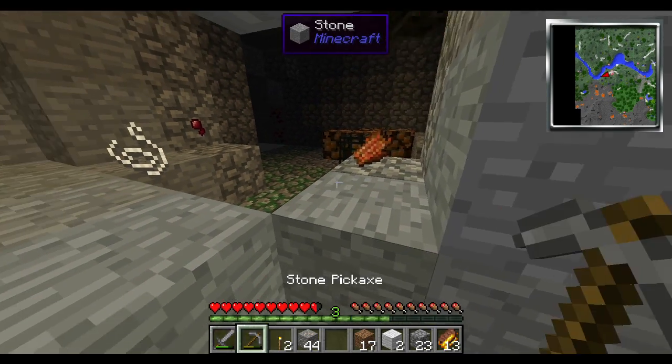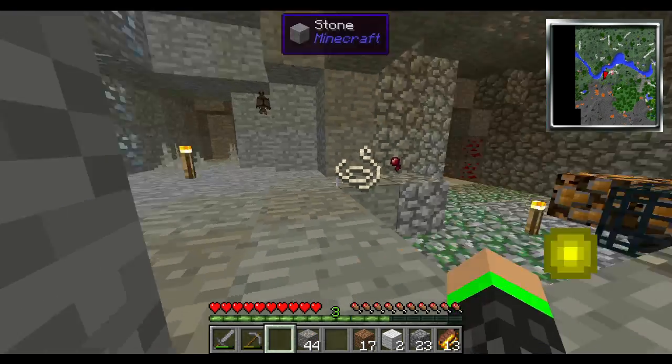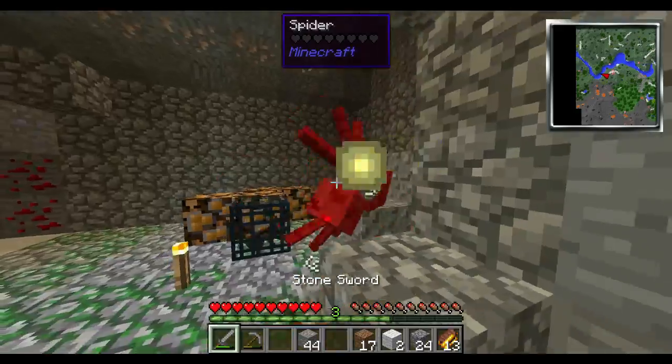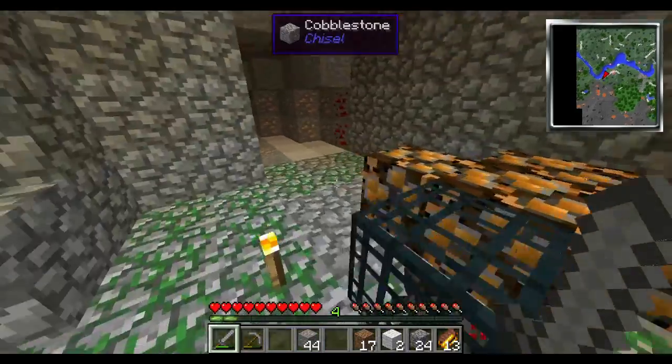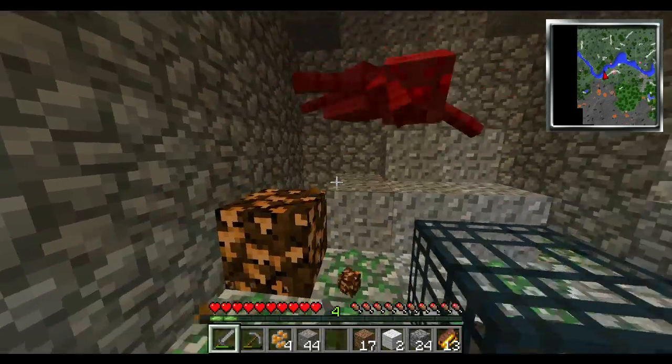I'm just about to get cobble and coal. Alright. Yeah, I have 61 cobble and I'm getting wood too. I found copper or a berry bush.